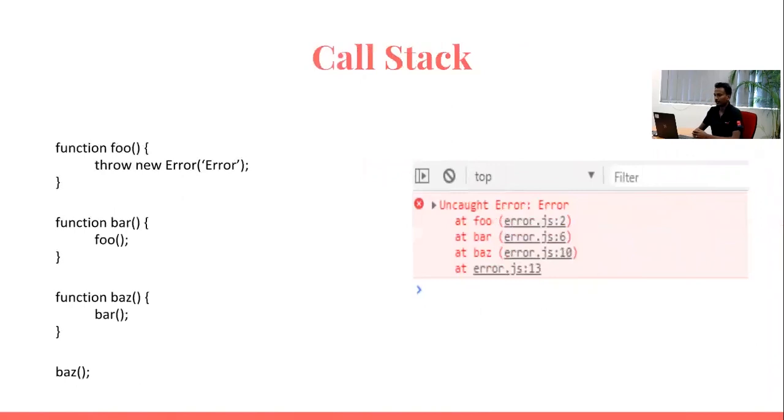Likewise, when an error is thrown in one of your functions, you will see that the Chrome console outputs all the items in the stack at that point. For example, in this case, the first method to call is baz, and that calls bar, that calls foo, and foo throws an error. On the right-hand side, you can see it shows the call stack based on how the initialization happened. This is the status of the call stack when the error was thrown. So let's move on to the next thing.